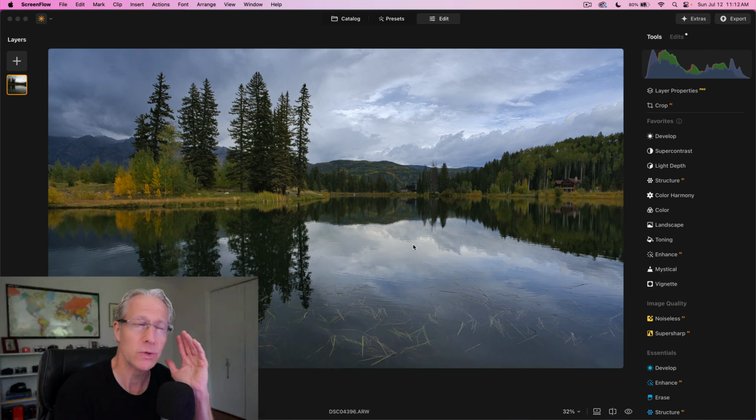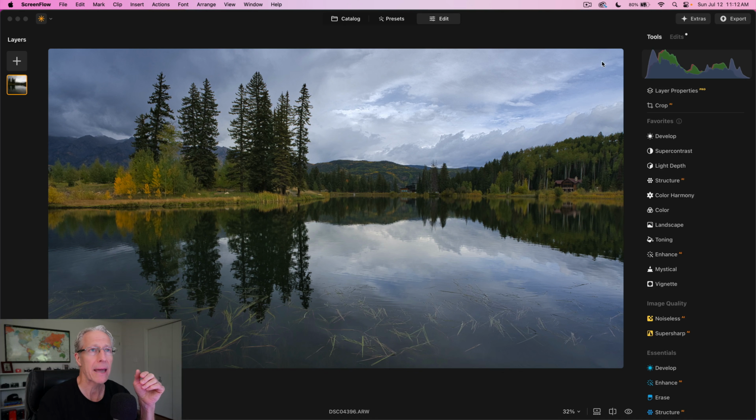But in this video, I'm going to dive into some of these masking tips, and I'm going to be using this photo, which is a landscape I shot in Colorado. I almost said Chicago. That does not look like Chicago. If you want to take a look at the before and after, I've done my basic light adjustments following the framework that I talked about in that free document. And the light adjustments are develop raw, and then super contrast, and then light depth. And what I want to get into now are the detail and color components.